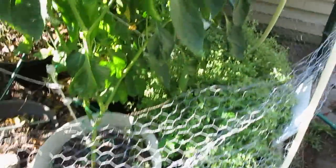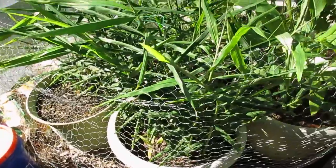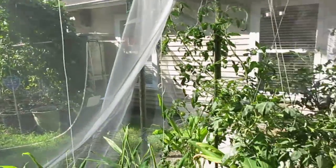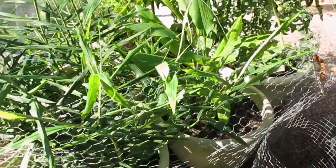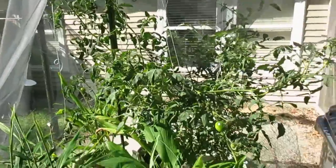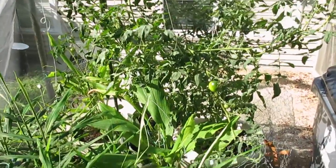The oregano is continuing to do well. Over in the more shaded area, I have an experiment with ginger and turmeric — tropical plants that like a little more shade. I put a screen over them to diffuse the sun and they seem to really like it. I water these almost daily and sprinkle water on their leaves. There are also a couple of tomatoes here doing really well — the tomato is actually helping to shade the turmeric plant, which I think is good for both. The tomato is pushing out into the sun on the other side, and I already got a nice tomato off it.